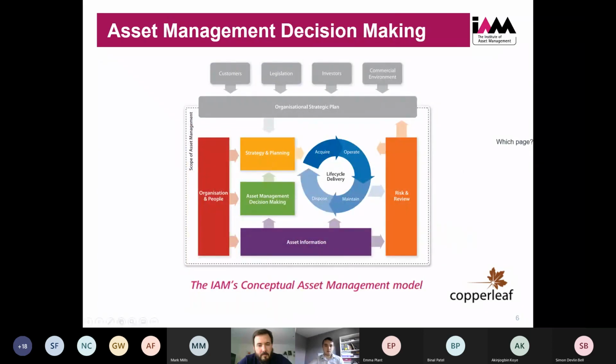So as I just mentioned, the anatomy is a great source of visuals that help explain the asset management scope and concepts. An example of a good visual I've taken from the anatomy is this conceptual model of asset management. I like it because it neatly defines the scope of asset management and shows the relationships between the various subject groups, of which the Institute has defined 6. So I think it's a useful graphic to keep in mind.